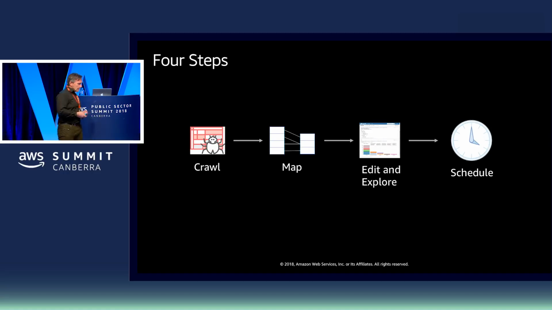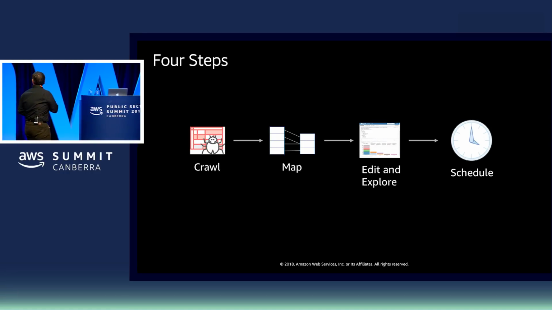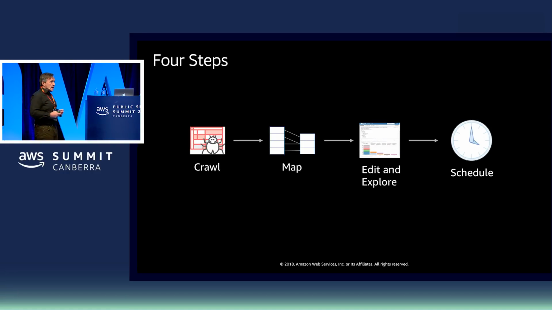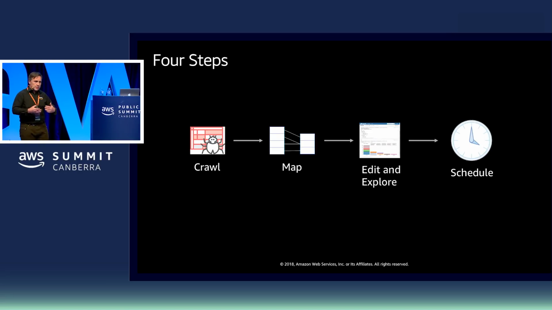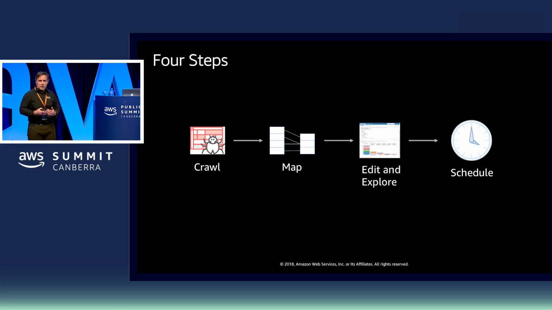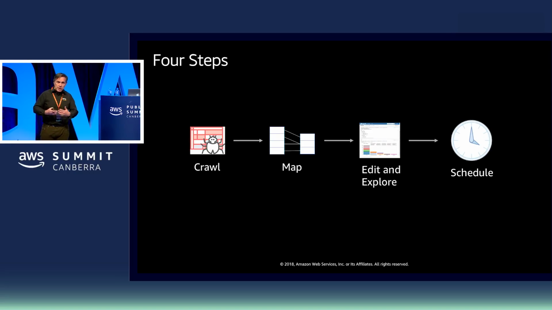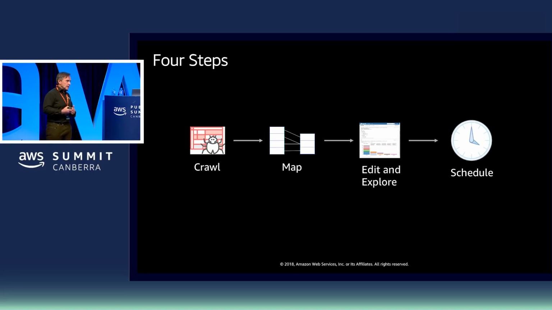The next stage is mapping. I'll just put that there. So mapping is the process of taking your source schema, the discovered schema, to your target schema. As an ETL designer, you'll have some schema in mind that you want to map to. So you're going from a source schema to a target schema.